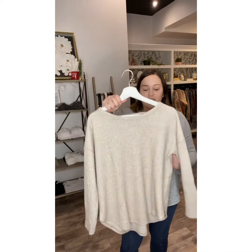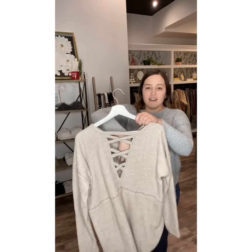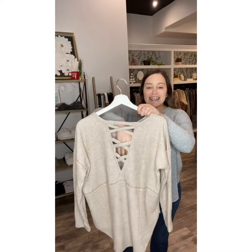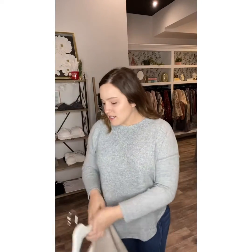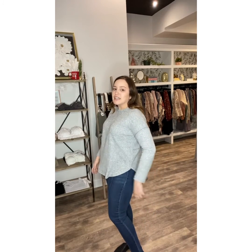These brushed cross back waffle knits are so good. We've got the gray that I have on and also the oatmeal. Check out the back — so stinking cute. I love the cross back and also this seam that comes right across here. The fit on it is so good. I have on a medium, which is my normal size, and you definitely have room in it. I love this hem right here. The arms are a little more fitted, but you still have a good amount of stretch with the drop shoulder, and you can see the raw seam detail is so cute.